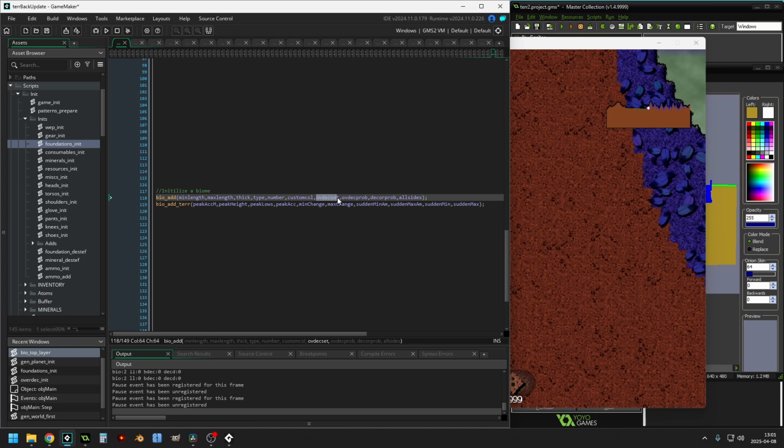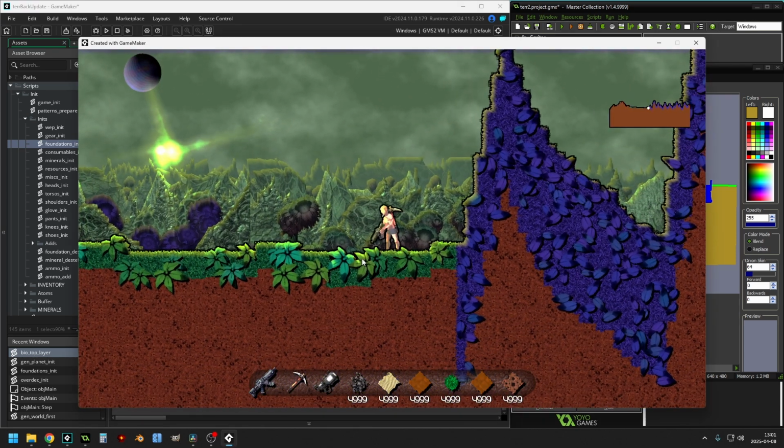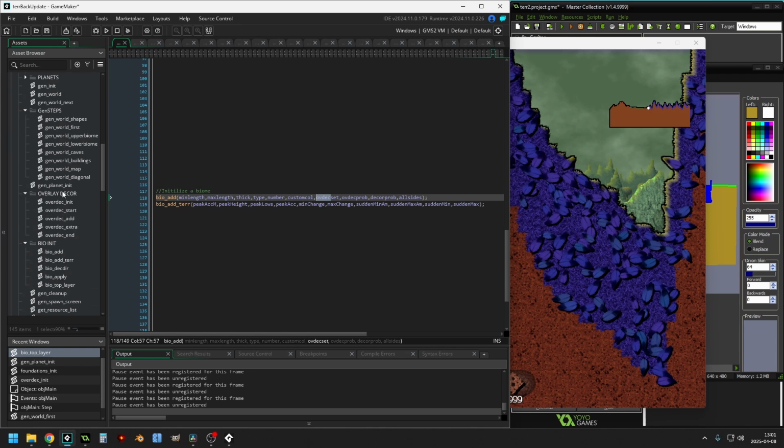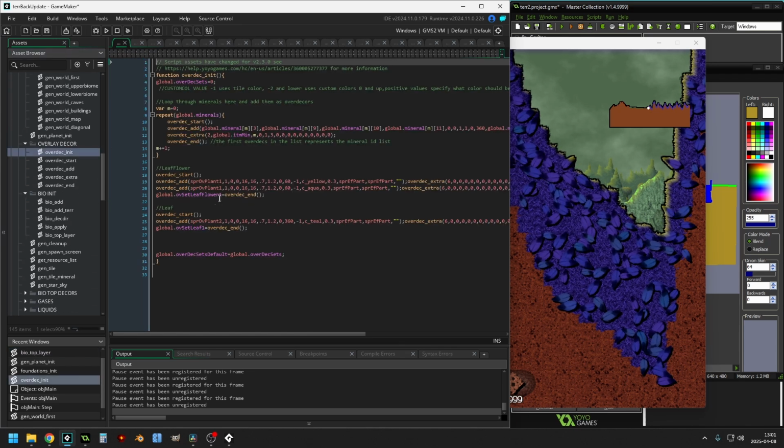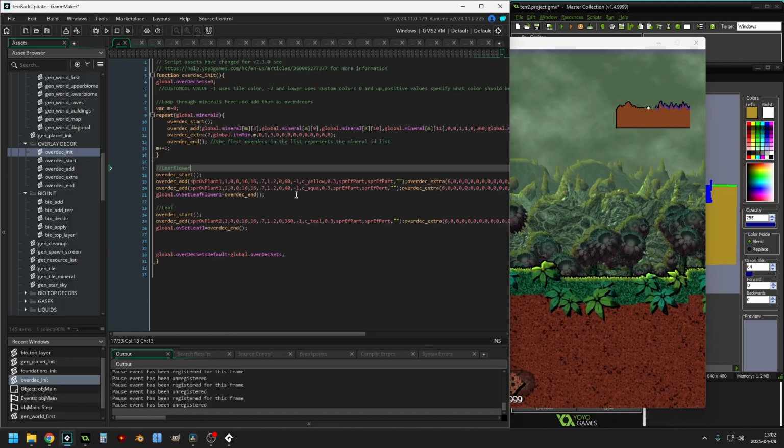Over decoration set. So it's a set piece of many different over decorations. Over decorations are these images that spawn on top of the tiles. Here, where was it? The over decorations initialization. So, for example, this here. Sorry for jumping across screens so suddenly. This over decoration is this one here. It's 2 different types of sprite. It's the same sprite, it's just that I have different colors that they merge into.